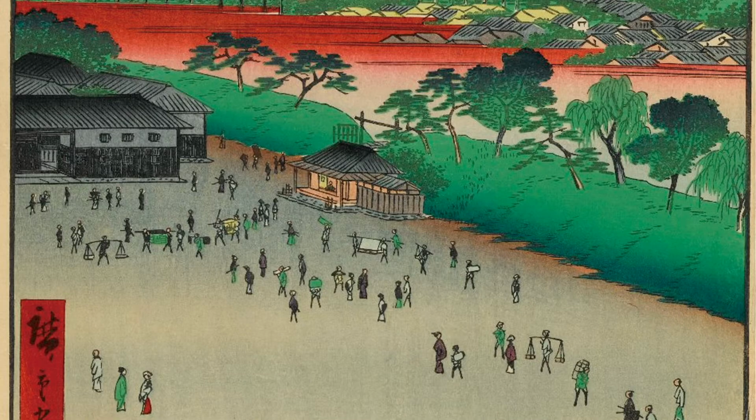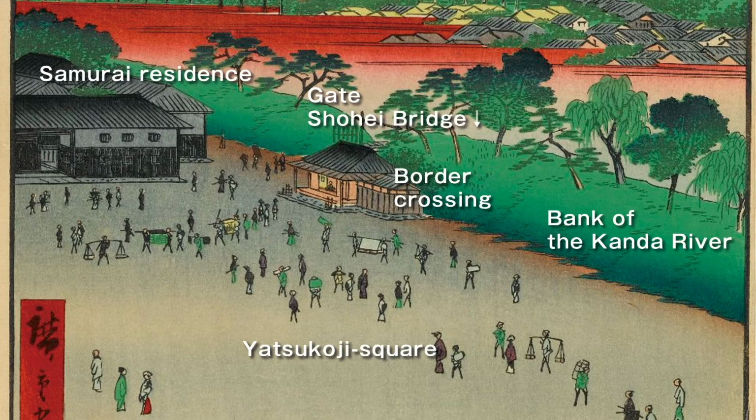In the middle, the Kanda River is beyond the green bank where willows and pine trees are planted. On the left, you can see that the Tsuyu-bansho, which was guarding the 8 alleys, is lit. It is said that the 8 alleys at that time were busy and the bansho was open even at night. There is a kido behind it, and if you go to the right, you can cross the Shohei Bridge and go to Shueizakugaku Mansho and Kanda Mitsuke.